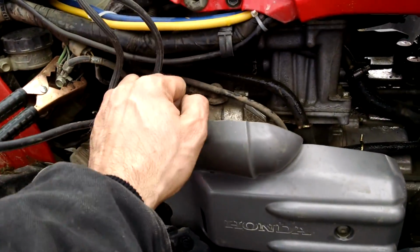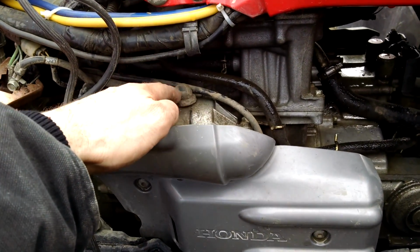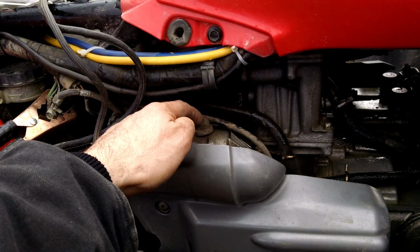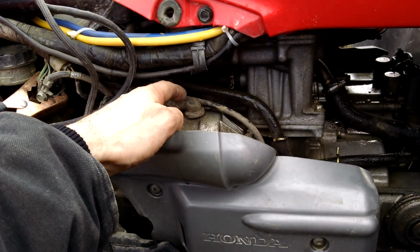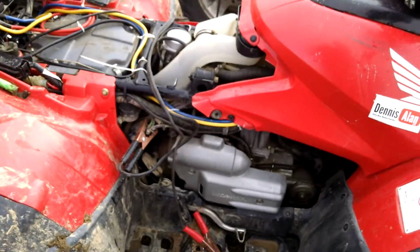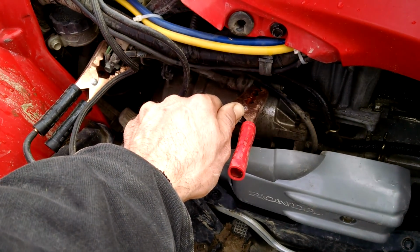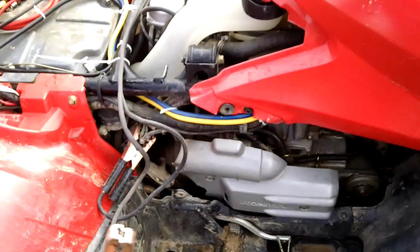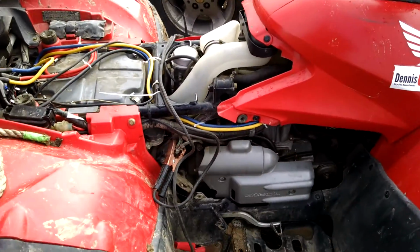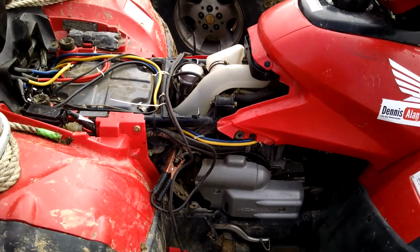Okay, so there's the starter. I'm gonna just try to run the positive right to there and see what happens. See if I could just get it to kick over. Because normally you could put a 12 volt battery, or is it vice versa? I'm gonna see. So it is cranking it. But it's not starting. I think you do need power to the computer because this thing's so freaking new and complicated. So thumbs down to that, man.